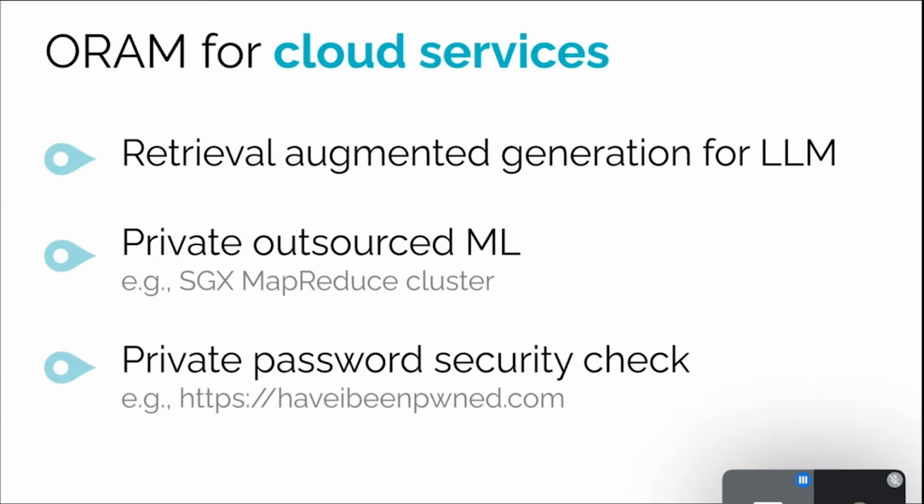Okay, so I want to mention some applications for cloud services and for blockchains. A talk isn't a real talk if it doesn't mention a large language model, right? So here's the ORAM application for large language models. In LLMs, sometimes the data gets updated very frequently, and retraining the LLM can be very time consuming. So there's this idea called retrieval augmented generation.